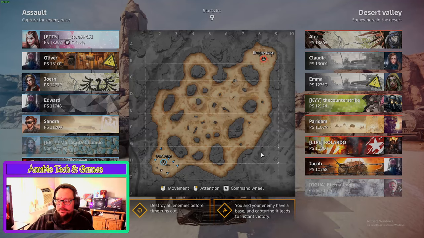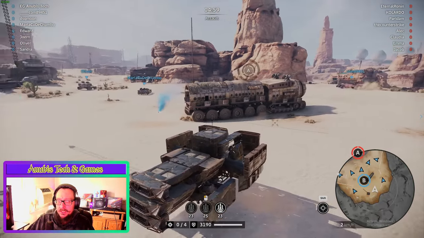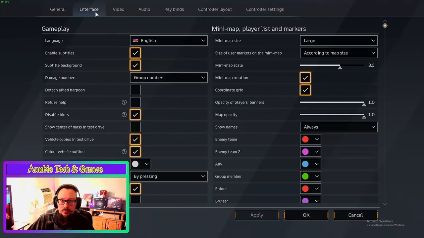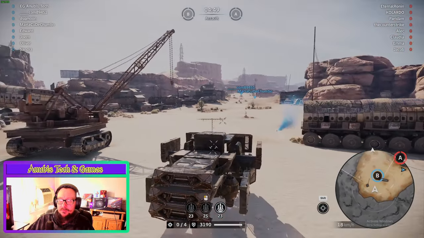All right, we got Desert Valley. Yeah, I like this build quite a bit. Me and JB had a nice long 1v1 last night. I got on for a little bit, and I forgot to put my controls back to normal. Hold on. There we go. Now we can use mouse steering.